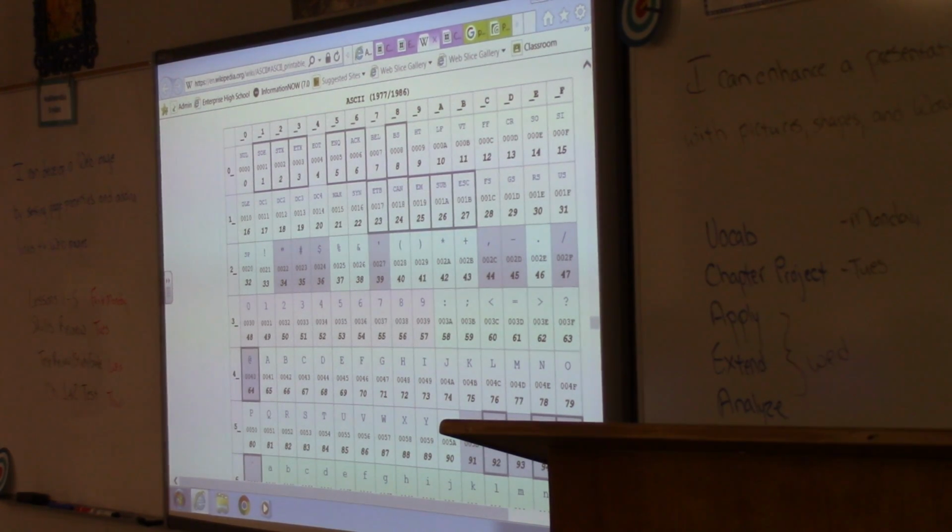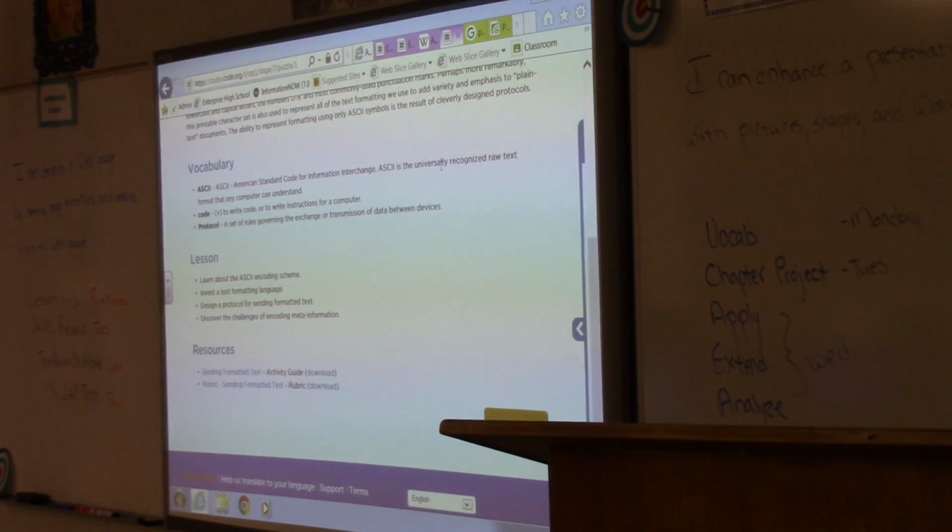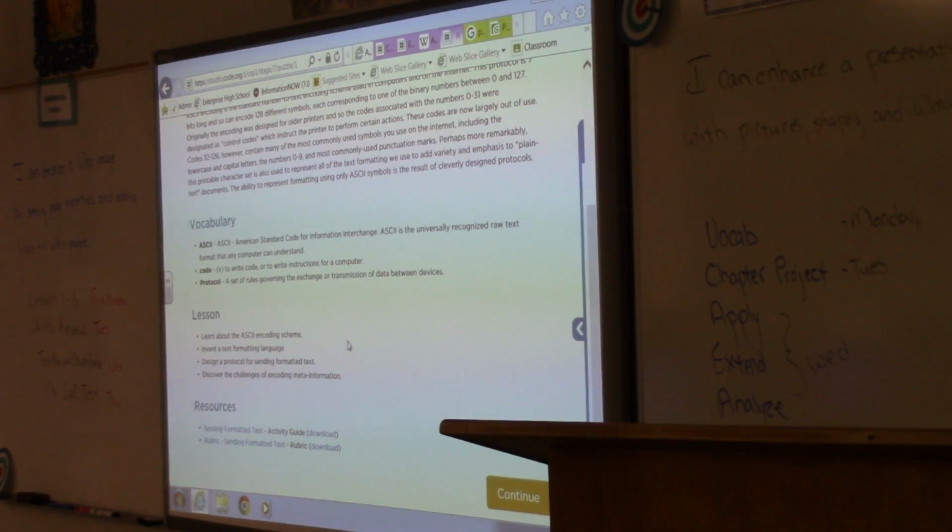And then if you'll notice in Google Classroom, I put the worksheets that you'll need for your challenge. And you can also find them here if you're just in Code Studio.